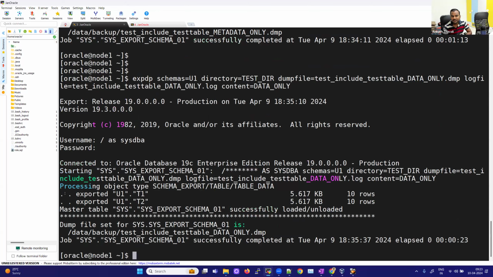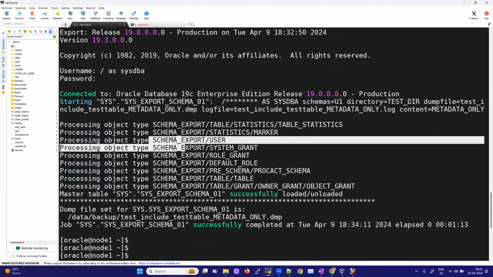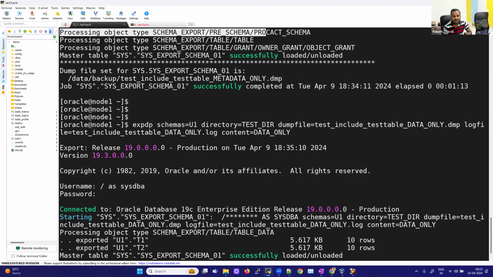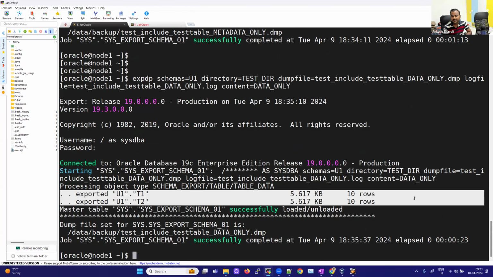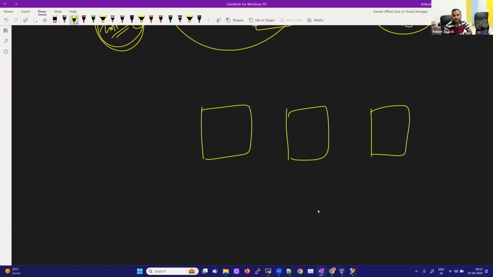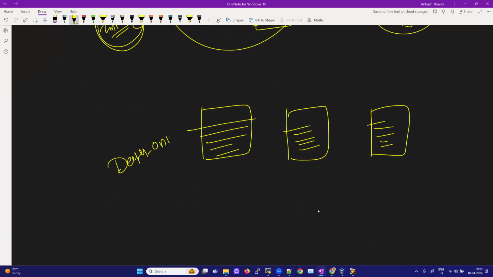Can you see here, you can see the schema and many details are there, but here only data is getting backed up. So let's say the tables are already created and you just need to add the data because the table already exists. That time you will use data only.